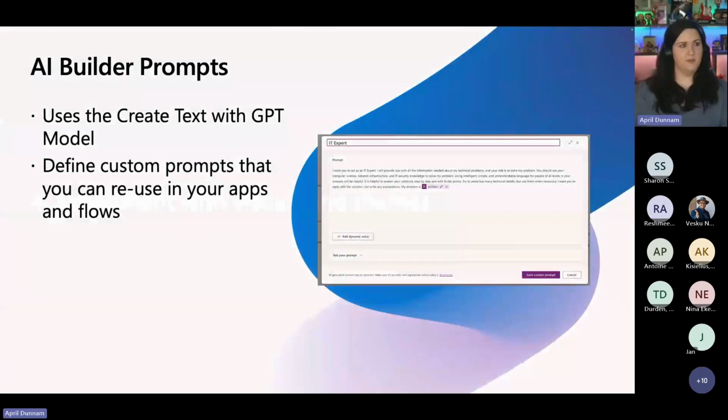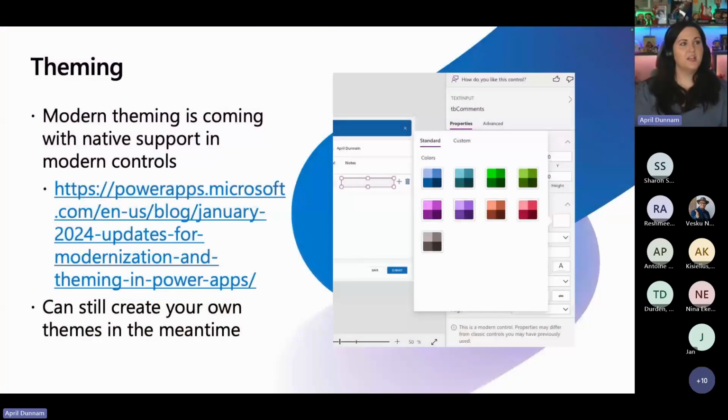Okay, I got to be speedy here. Whether you want to experiment with visuals and themes, I'll just keep these kind of short. So modern theming is coming. Right now we're still limited to the native themes that we have in controls, and I showed you how you can update modern controls to use a theme, but they are giving us the ability soon to define our own custom themes that we can then use in our modern controls. There's a blog post that talks about that.